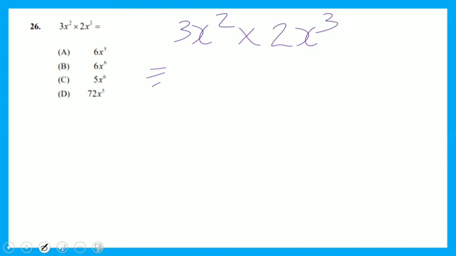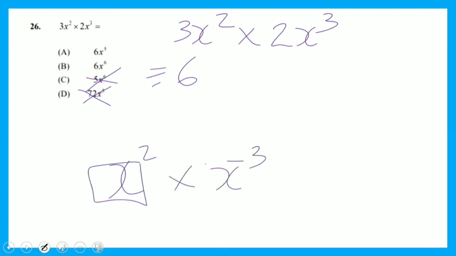All right, so here we go. 3 times 2, so we work on the numbers first, clearly 6. Now we just need to figure out the power and be careful. The rule says when we are multiplying terms that have the same base, meaning this letter here, what we can do with the powers is add them. So we keep the base and we add the powers. That's going to be 2 plus 3, so that is going to be 6x to the 5th power.